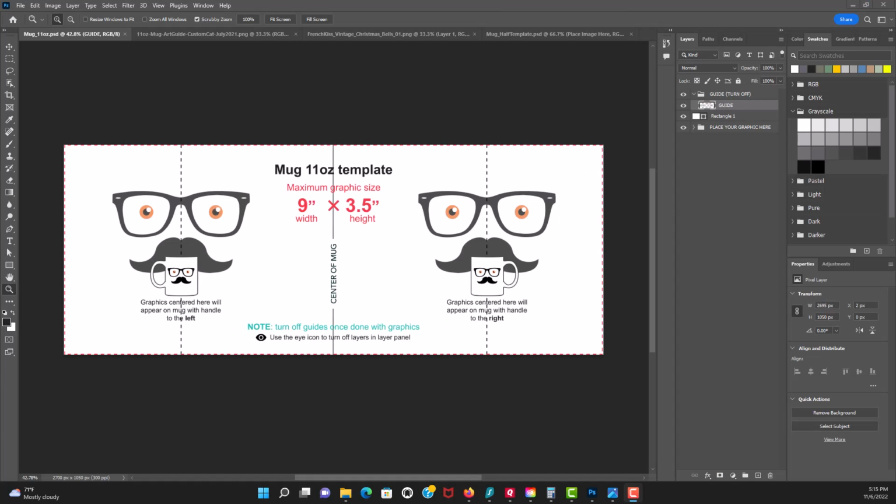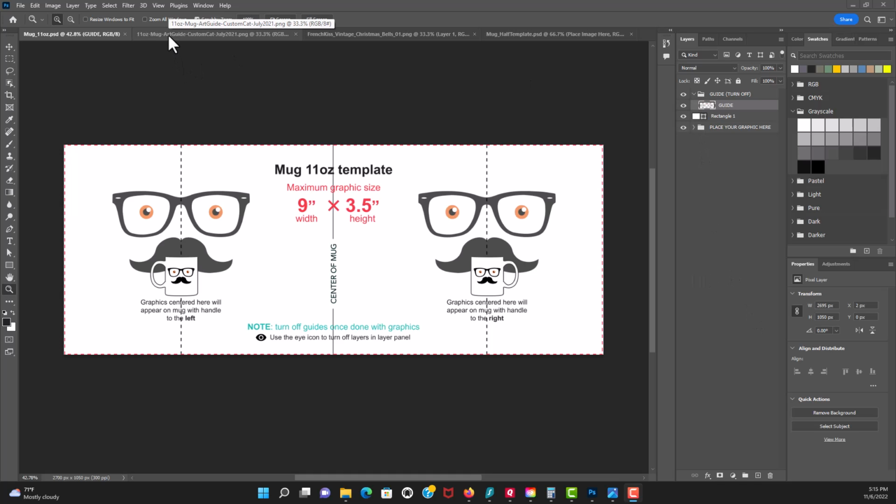Okay, so here I am in Photoshop, and what we're looking at is the template file from Printful. This is just their simple Photoshop template file for the 11-ounce mug. Now, this one, as I said, is in native Photoshop format. They also provide a PDF, which you could bring into a vector design program, and they also provide a PNG, which is the exact same image that you see here, that you could bring into, say, Canva. And I could have alternatively brought that image into Photoshop and started with that one.